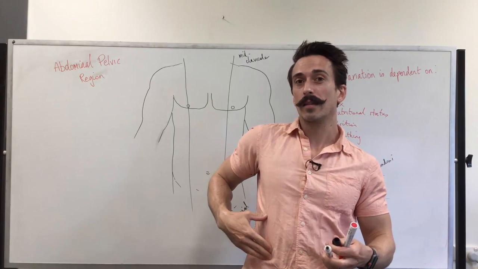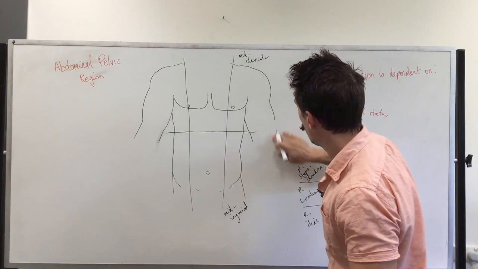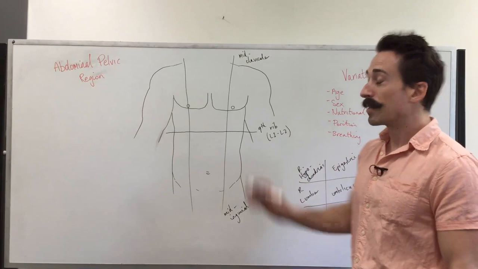And this is going to be around about the ninth rib. And the ninth rib, if you count them, remember 9, 10, 11, 12, 12 is the bottom rib. So ninth rib is quite low. So we're going to go through the ninth rib. So let's write this up. This is at the level of the ninth rib. And if you were to correlate this to what's happening at the back, it's around about lumbar one or lumbar two.